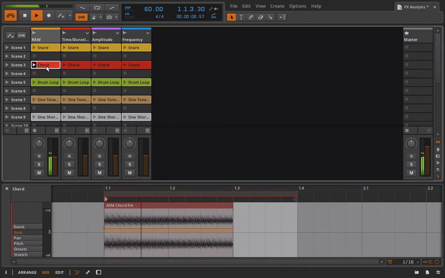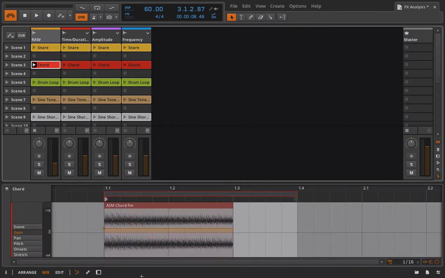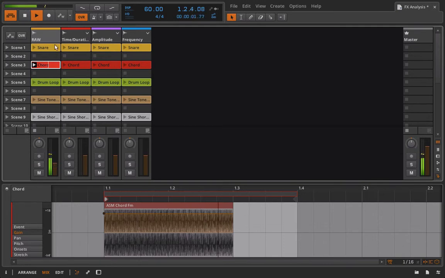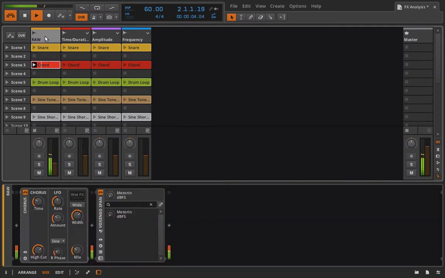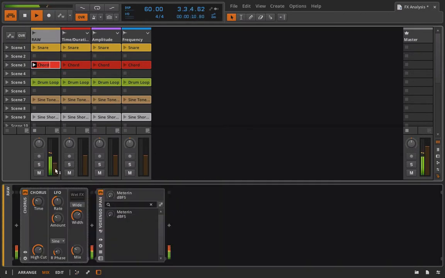And now I play it. And you see we're going into the orange on this indicator. No matter how low I pull this down, it doesn't matter. And if we get to the point where we're actually distorting, which we're pretty close, but it's not letting me go all the way. No matter how low I turn this meter down, it's not going to matter. I'm still going to be going into the reds down on my indicator down here.